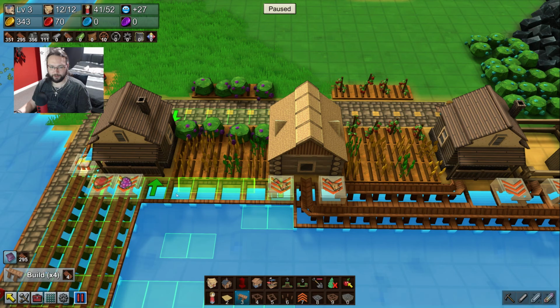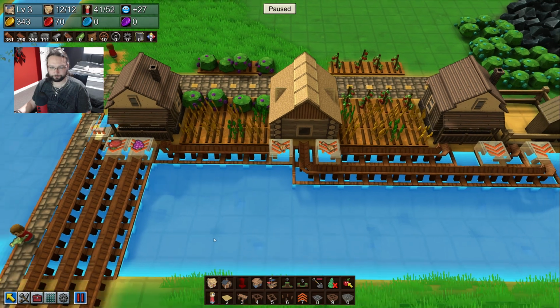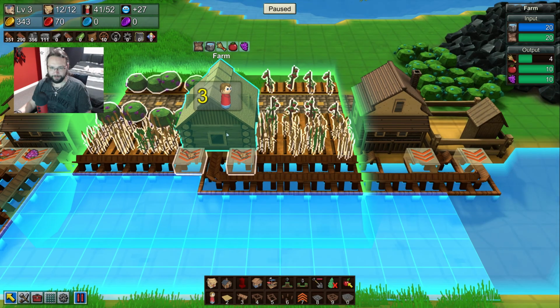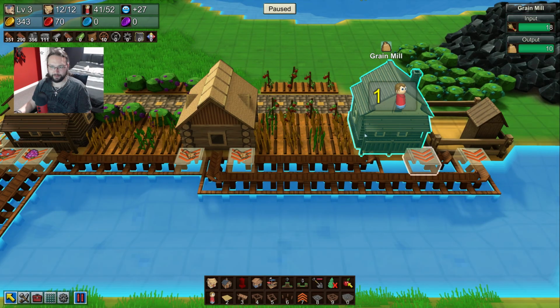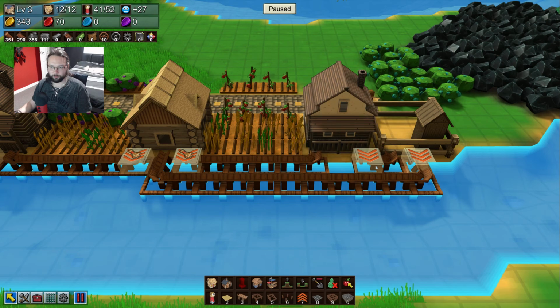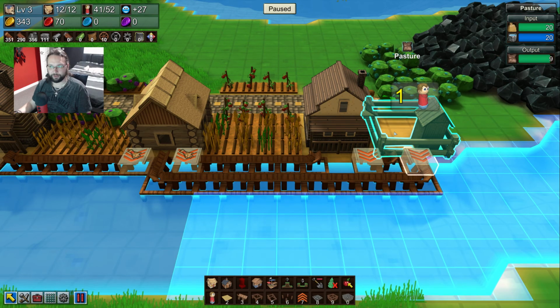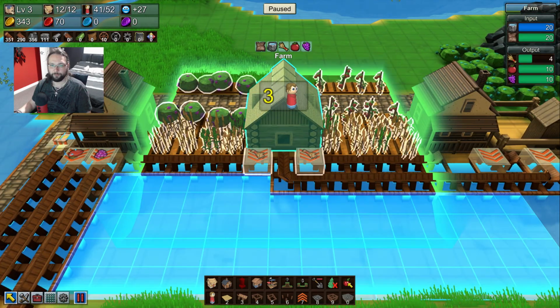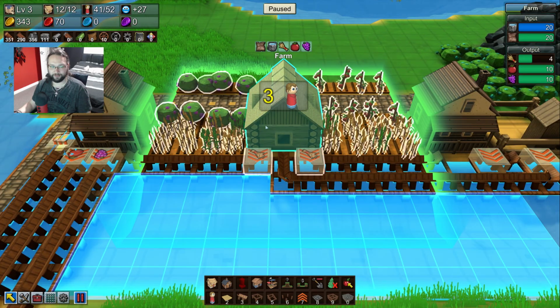It's alright, I'm kind of confusing myself a little bit. I apologise if I've lost you. We'll start again. Grain is going to come from here, go into there, which will give us animal feed, which will come out of there and into the pasture, which will give us fertiliser, which is then going to come across this chute, back into the farm, which is going to provide berries, wheat and grain.